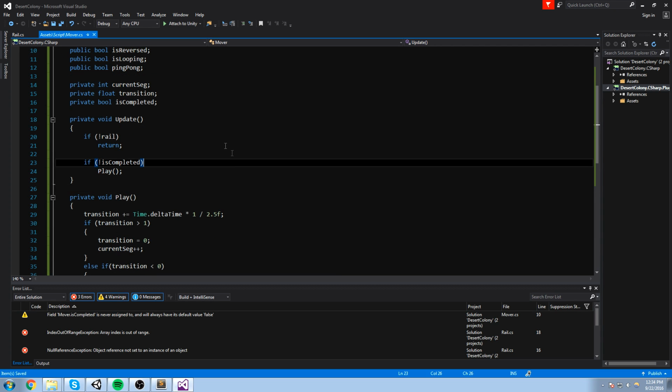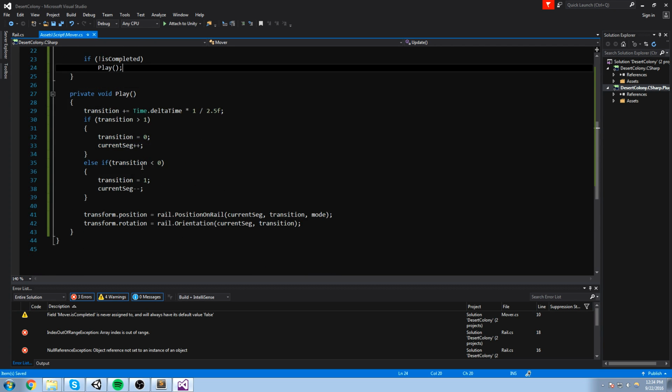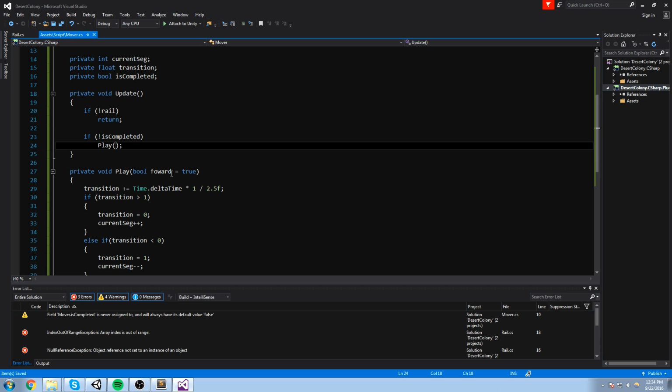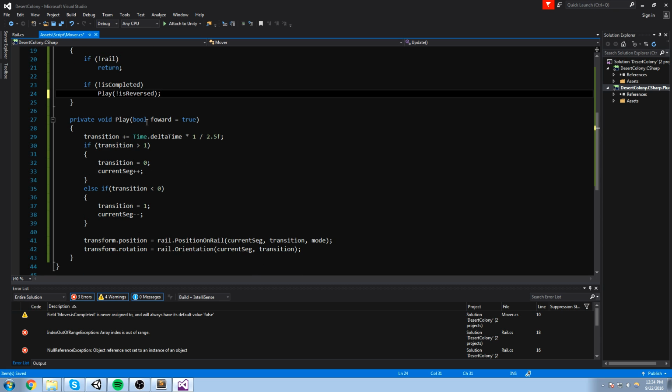Right, so now to decide in which direction we play, I think I'll just create a boolean parameter here. Yeah, that sounds about right. So in the Play, I'll do a bool forward is equal to true by default. Now I've put that by default, but we're still going to be putting isReverse. Actually, not isReverse, because I'm just saying it the other way around. So if it's not reverse, then it's going to be true. Simple. And we can just move forward in the right direction.